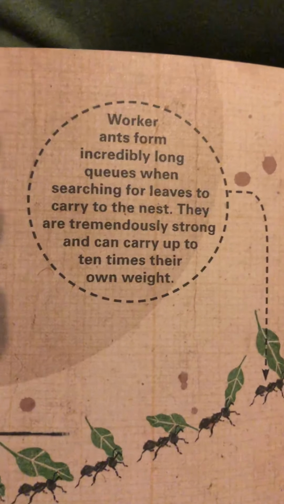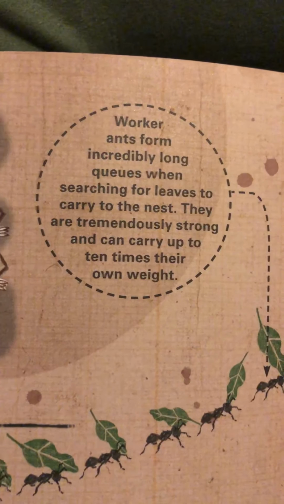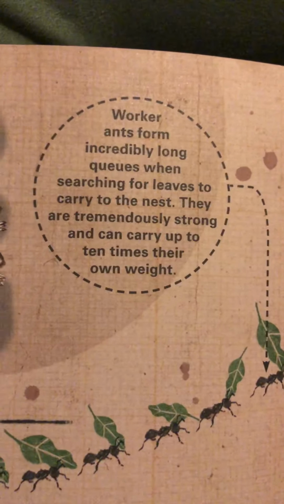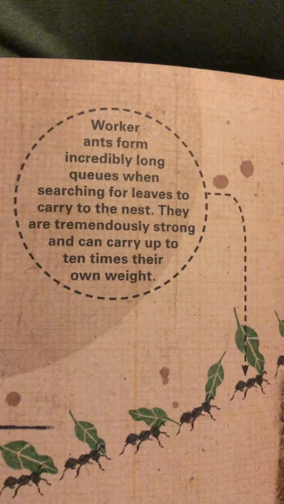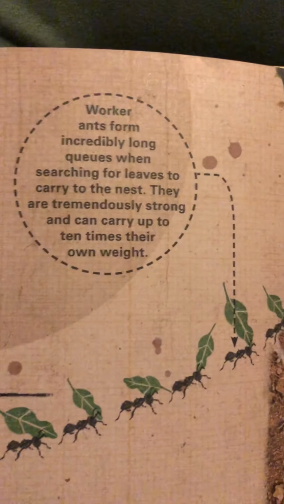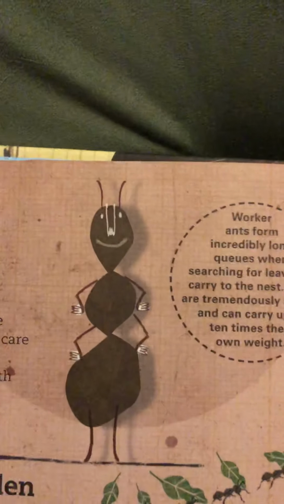Worker ants form incredibly long queues when searching for leaves to carry to the nest. They are tremendously strong and can carry up to 10 times their own weight. I want you to look as you're reading about other species of ants if they are equally strong. And there's our leafcutter ant.